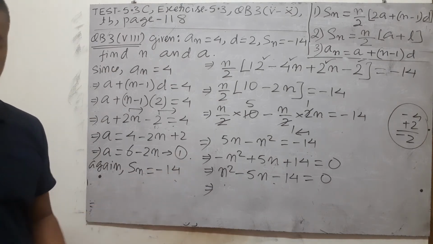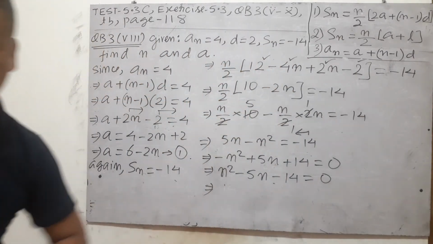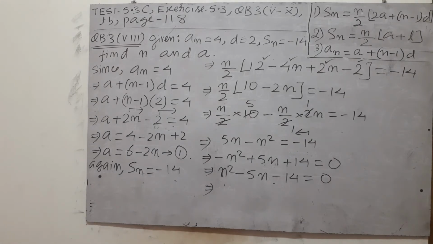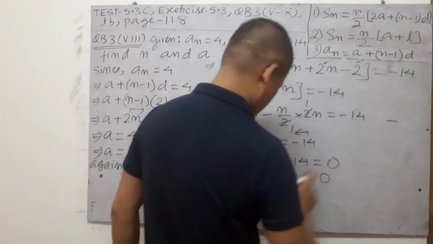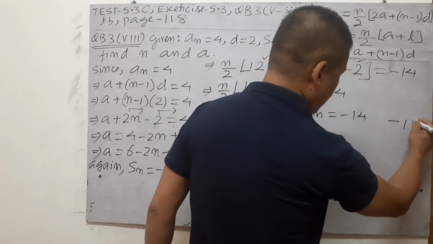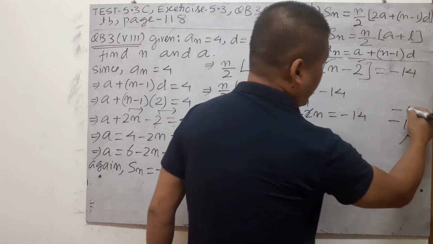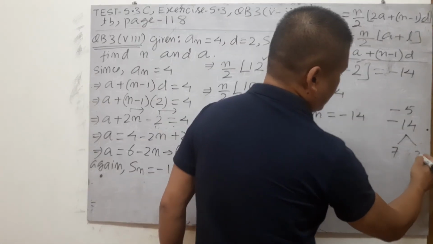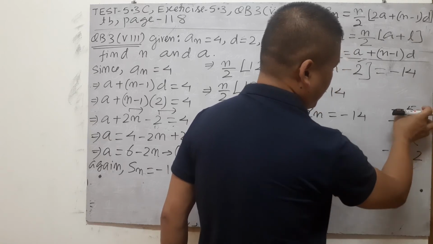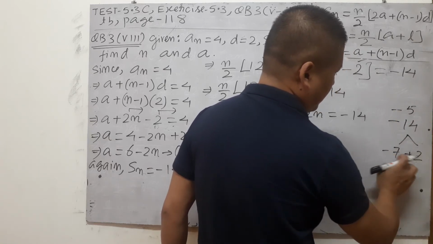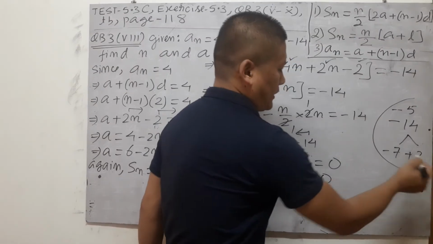So it's in the form of a quadratic equation, so we can split the middle term. So here, let me check once. So here, plus into minus is minus. Then 1 into 14 is 14. So minus 14 will be split to get middle term minus 5. 7 2s are 14. Then if you put minus 7 plus 2 is exactly minus 5. Multiply minus 7 into plus 2, we get exactly minus 14. So this is the correct splitting of the middle term.